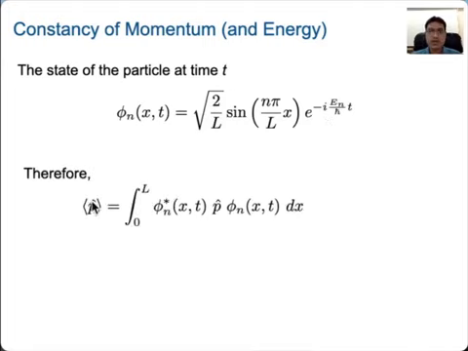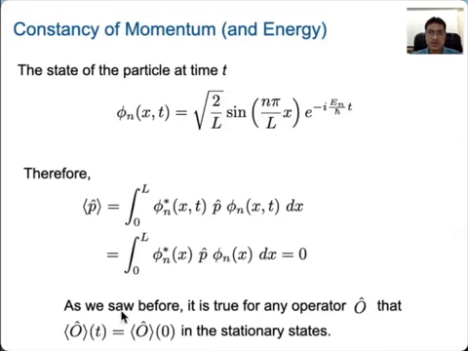Okay. Now let's see what is the expectation value of the momentum operator in this particular given state. We can just substitute this value, phi n star p phi n dx, following the definition. We see that this energy dependent factor will cancel out, so it only remains with this one. And then we can easily see that with this function, the expectation value of p is 0.